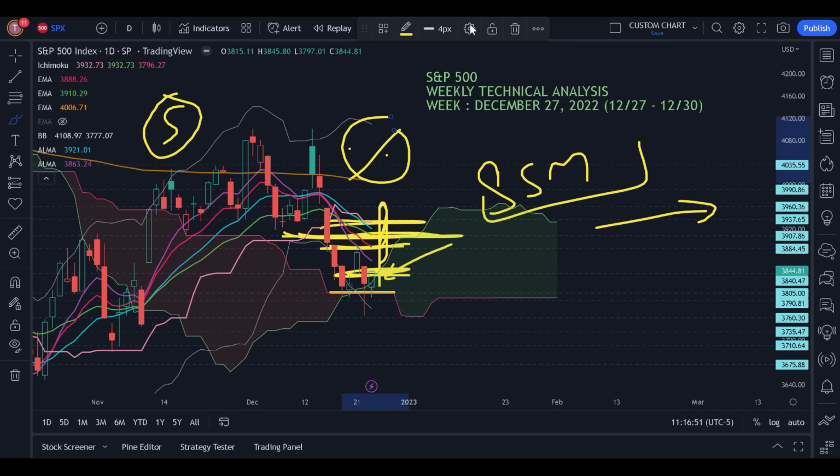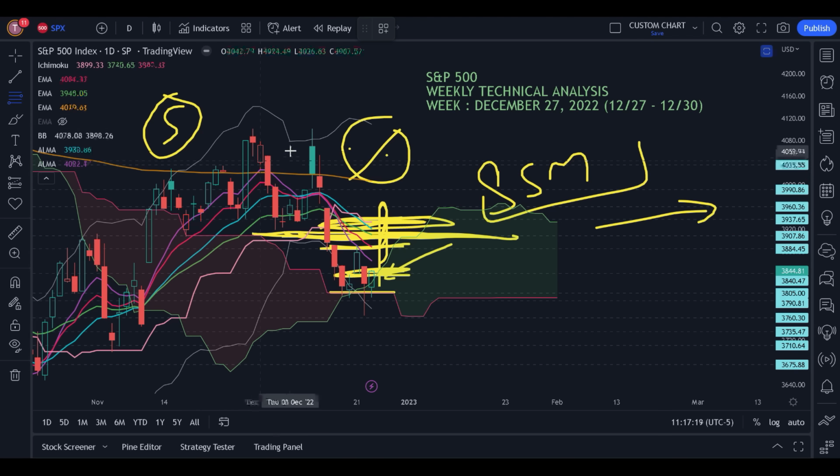Whenever the S&P 500 comes down, most likely it will come down after hitting 3907, or if not 3907, then after hitting the zone of 3937. That is when we can expect the S&P 500 to come down. Again, remember this is a zone, a bit up or down is not a problem. It will come down.